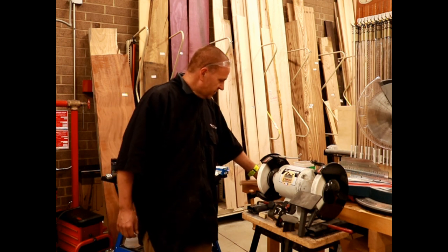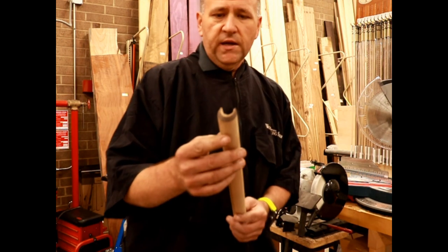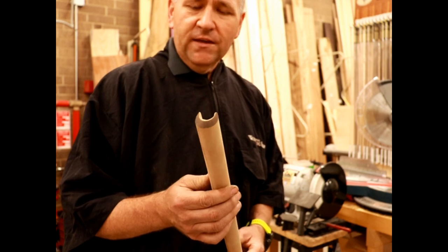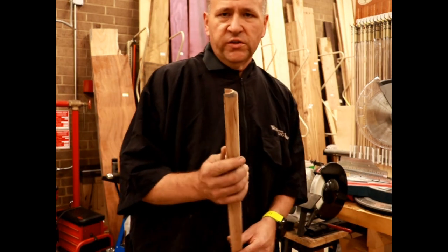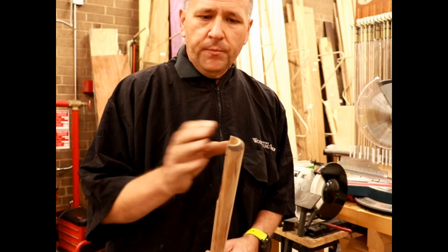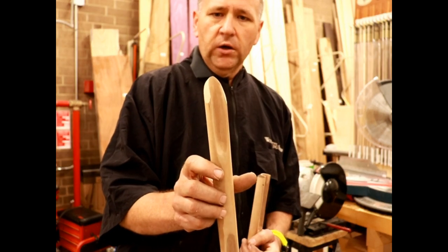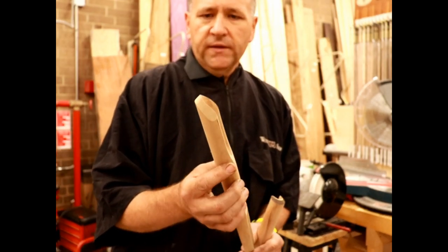To start off with, I'm going to go over what an English grind is. This is the standard English grind — it is basically the standard flute with a bevel on the top. This is typically how the English use their bowl gouges. In America we tend to not like this very much because it does have a tendency to grab if you're roughing out with it. But it does have one major advantage, even with the ears just slightly pulled back, and that is in the bottom of a bowl. When you get into the deep end of a bowl with this bevel, you can get and clean up the bottom of a bowl a little bit better. But this is the general profile which we prefer in America.